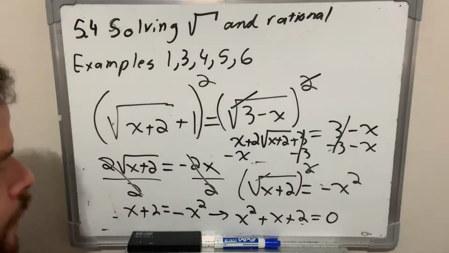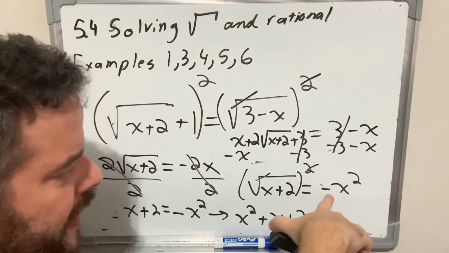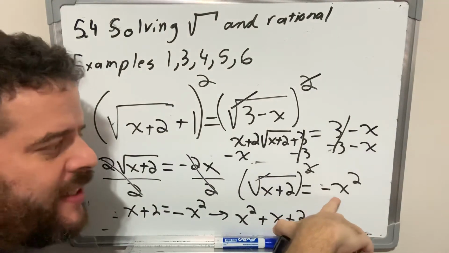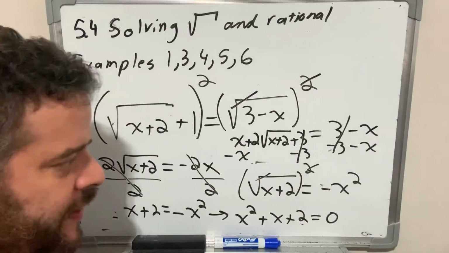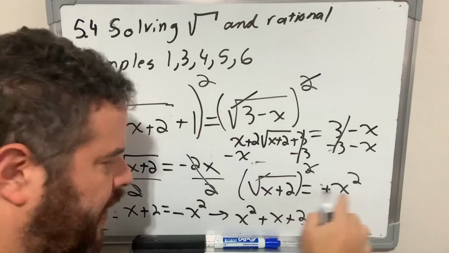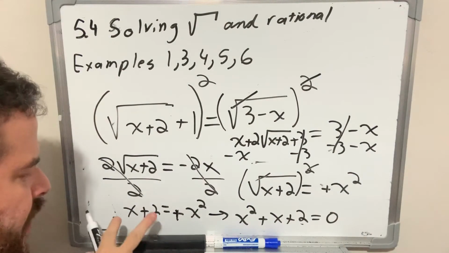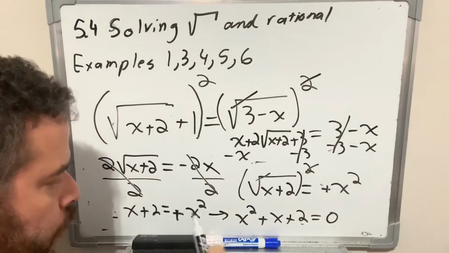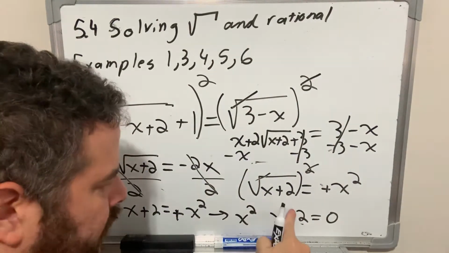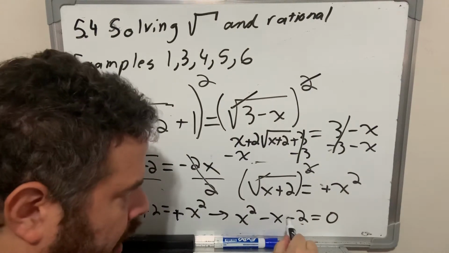Oh, there was a mistake. Yes, it wasn't working out. When I squared, I had negative x here. When I squared the negative x, it turned positive. I apologize for that. The negative x turned positive. So instead of sending this element to the left, I send these two to the right. I apologize. So when I send them to the right, I end up with this expression, which now makes sense.